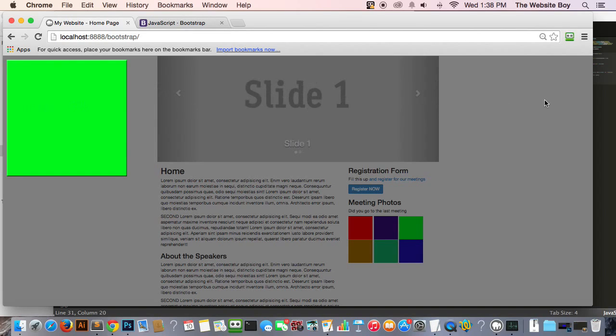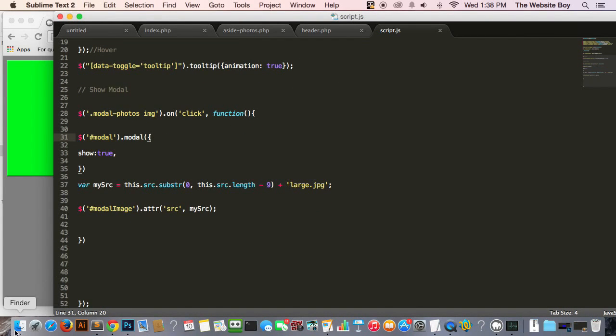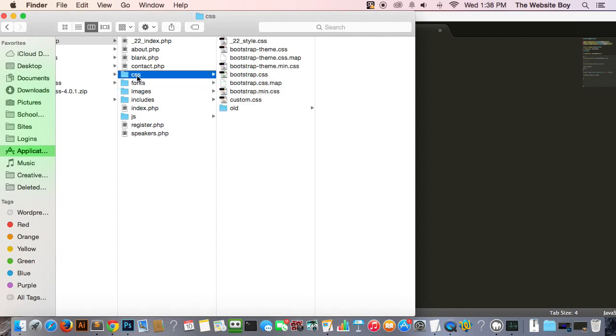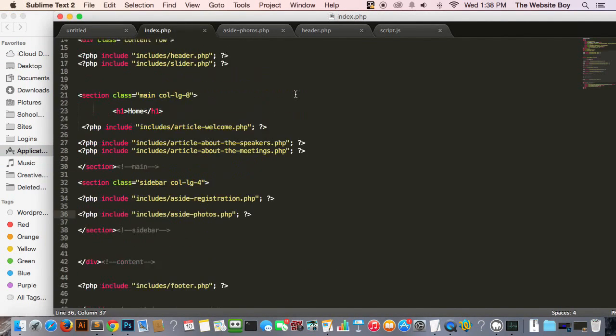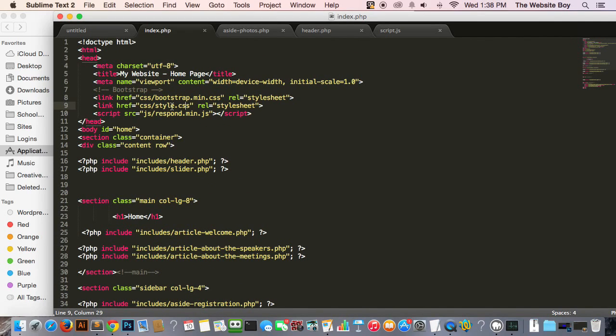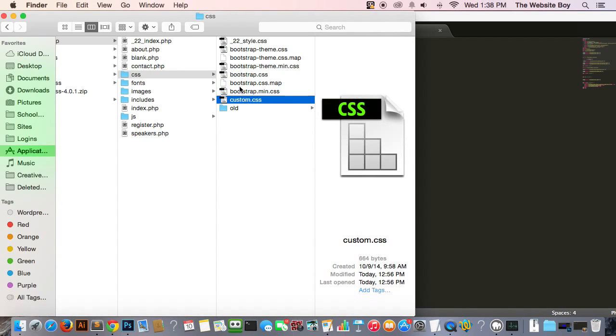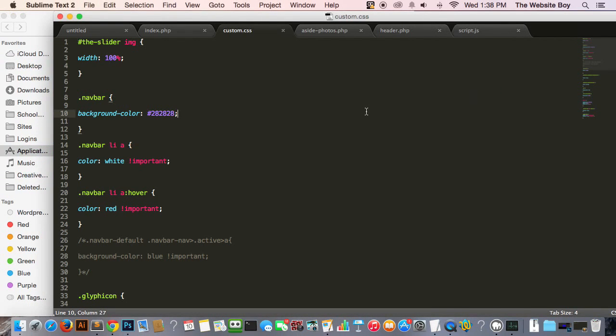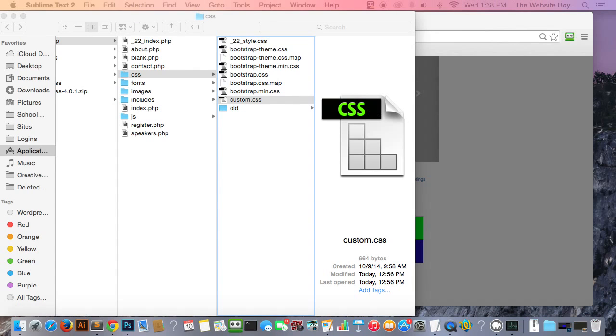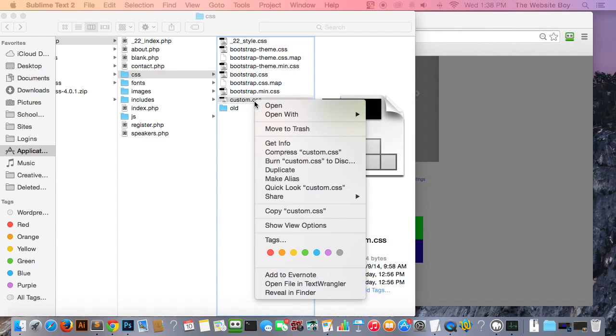We take care of that with CSS. So let's go ahead and go to your CSS. Here I have a style.css, so we need to actually make a style.css in here. Let's grab that custom one. I don't even know why I have it there, I'm not even using it. Let me do a save as here.